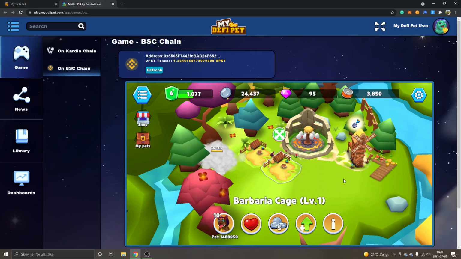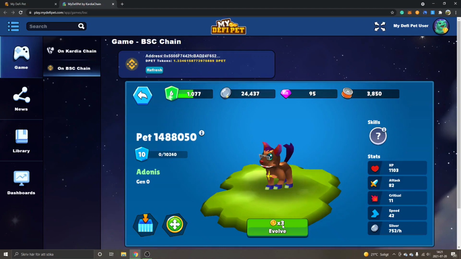I've leveled him up to 10, and right now it costs 3 DPET tokens to evolve him. And I need to pay these 3 DPET tokens in order to evolve him, and then actually buy another egg as well. And then I can start to breed my pets and get other eggs. So lots of different steps to take in game in order to breed and get other DeFi pets.